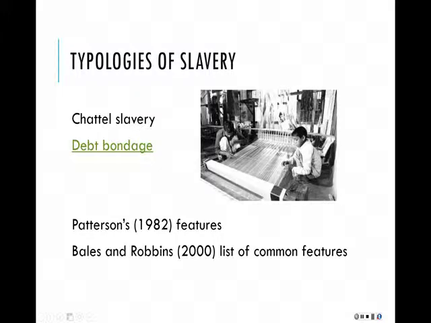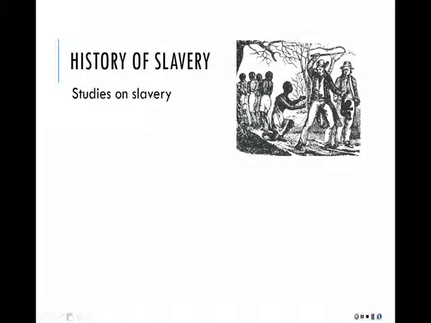All right, let's just do a little bit of background on the history of slavery. Most studies focus on American slavery, that is chattel slavery, as it existed before the Civil War. So early studies focused on slavery as an institution and were cast in the light of what is called the white man's burden. The idea that the white man must take care of those who were of different color, of a different race, of another ethnicity.